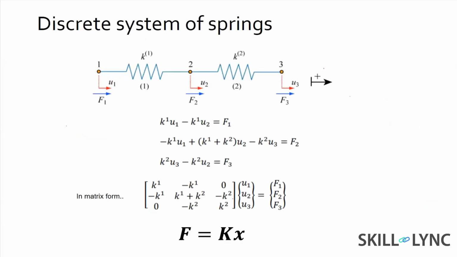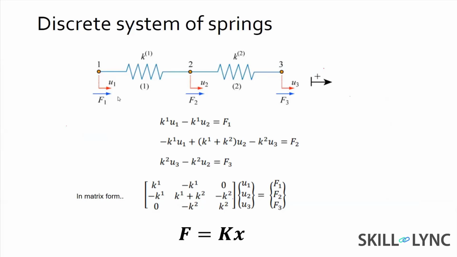Now let's look at a more complex discrete system of springs. Now we have two springs instead of one, and we have 1, 2, 3 forces and 1, 2, 3 displacements, and we have 2 spring coefficients of stiffness. In a scenario like this, we actually use the conservation of energy, or we just look at the force balance. All the forces cancel. The sigma Fx will be equal to 0. That's what we look at.